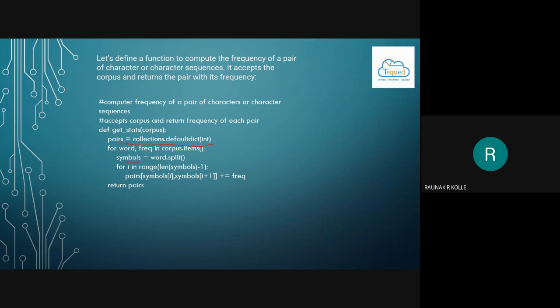Take note that the words are split up until length minus 1. This is because the list of characters begins with the index of 0, and hence for n characters, it's n-1 as the last character. The pairs are formed for all the characters and its frequency is added to it.